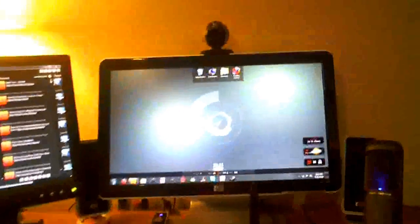If I move the stool out of the way here, I've got a subwoofer for the HP speaker system, HP Slimline desktop, this is my main computer, and a wireless router, and then there's just some random papers and stuff. And then there's just some drawers there. It's just random junk. And yeah, that's my main desk setup right there.